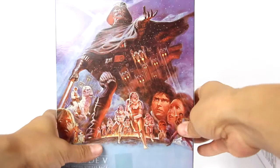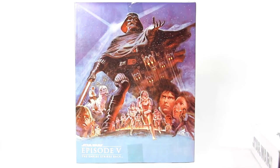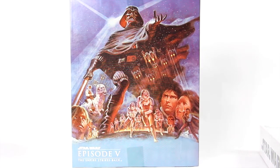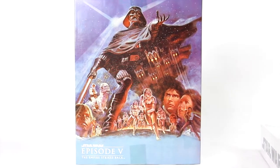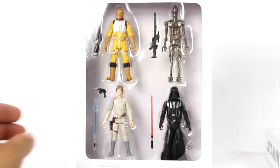So what we're gonna do is open this up. Oh, and look at the back of this. Look at the artwork on here. You get some really, really cool artwork. That is just very nice. And for $19.99, it's not a bad price for everything that you get in this set. But what we're going to do is open this up and take a look at each individual character.